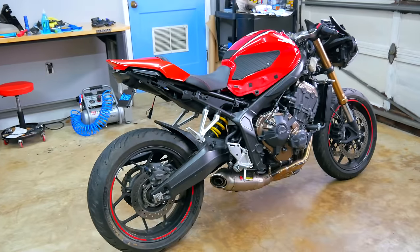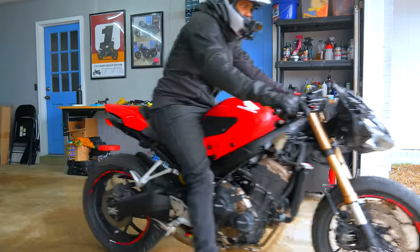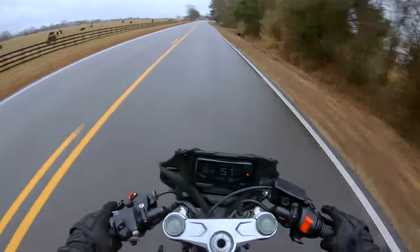What's up folks, Brandon Picasso here. Today I'm going to be buttoning up this 2020 CBR 650R. Last time out I got the bike on the street for the very first time — it was a little sketchy in the wet weather — but I learned a lot, and now it's time to get these fairings on so hopefully I can get this bike inspected and then get it on the street fully and legal.